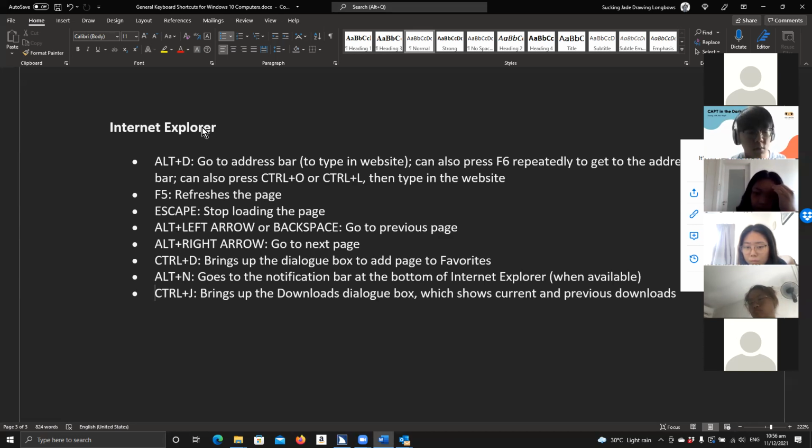Control plus J: brings up the downloads dialog. Okay, this one is still relevant. Your Google Chrome, your Microsoft Edge, your Firefox, they do have something like a download manager, a dialog box which shows you your past or current downloads. So Control J if you want to view the file that's downloading, and you can use arrow up and down to go through the list. I think it's left and right. If not, you use Tab to jump to the option for open the file or open the containing folder. Open containing folder means open the folder which holds that file that you just downloaded. Useful if you don't know where the downloads folder is.